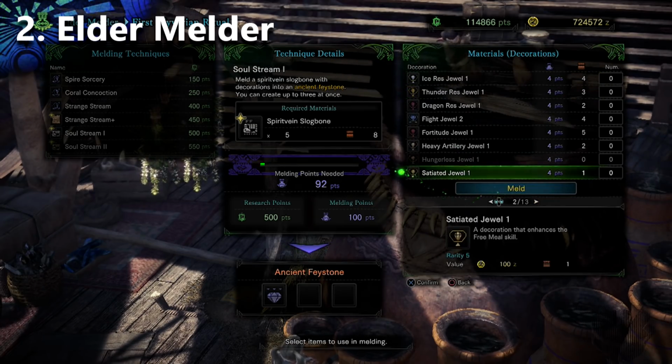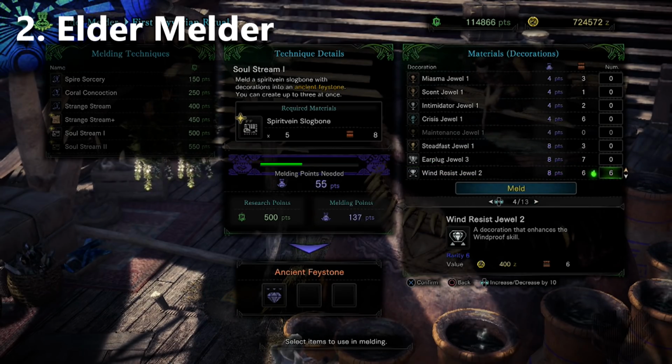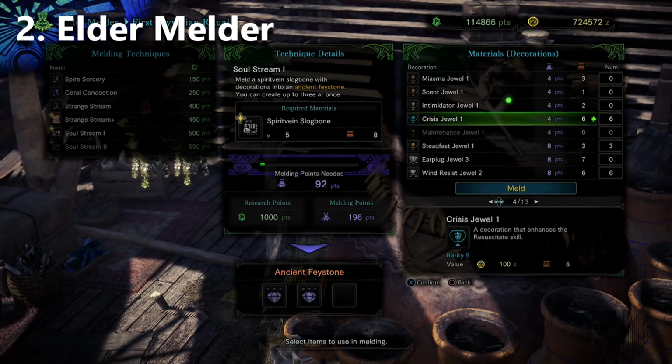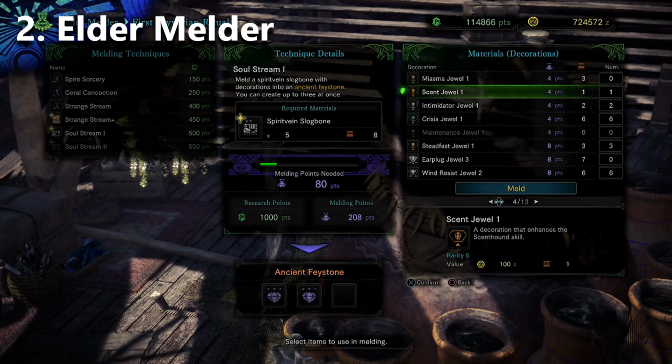you to use medium decorations and small decorations and large decorations. So you can't just have Iceborne decorations fill all the slots. You actually want to go after the old decorations, okay? So consider going and doing a Strange Stream. And then, of course, she also has Soul Stream 1 and Soul Stream 2.